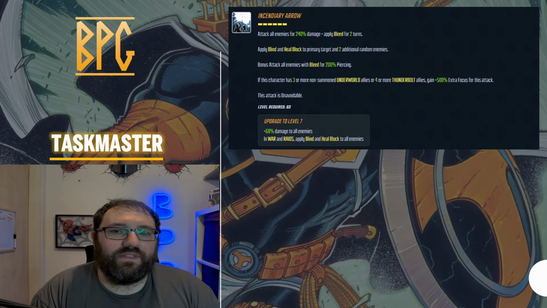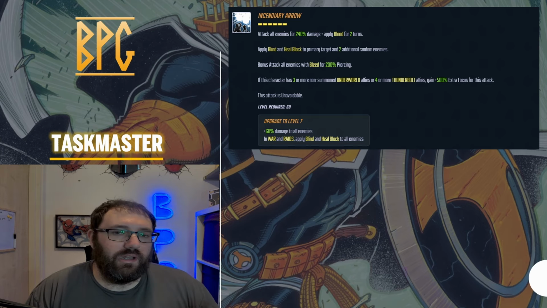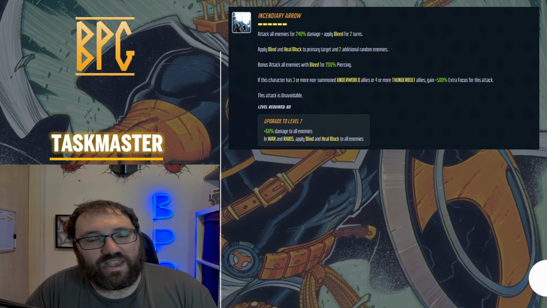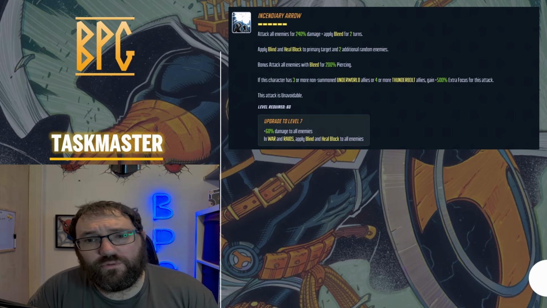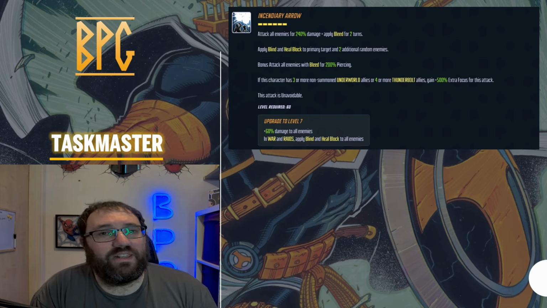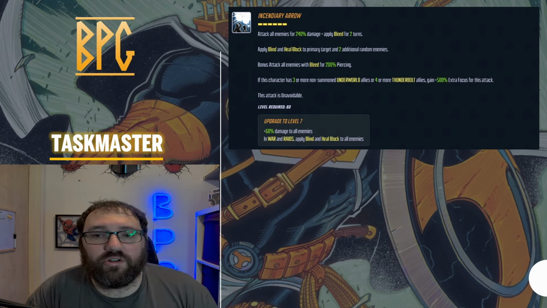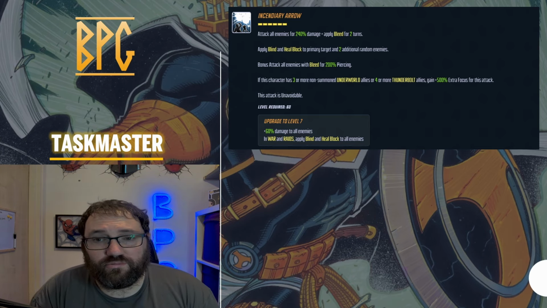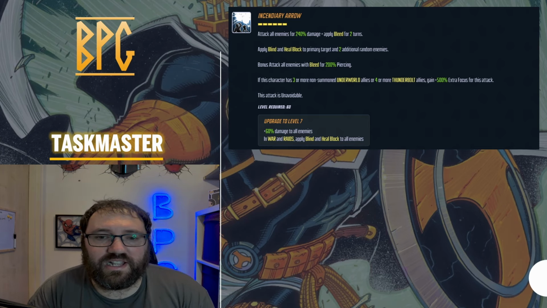Incendiary Arrow. This is the ability that he is most well known for. This also is an opening ability, but does come with a 6-turn cooldown. You're going to attack all enemies for 240% damage and apply bleed for 2 turns. You're going to apply blind and heal block to the primary target and 2 additional random enemies. Bonus attack all enemies with bleed for 200% piercing. So this is a huge attack coming in, especially with these rework stats.